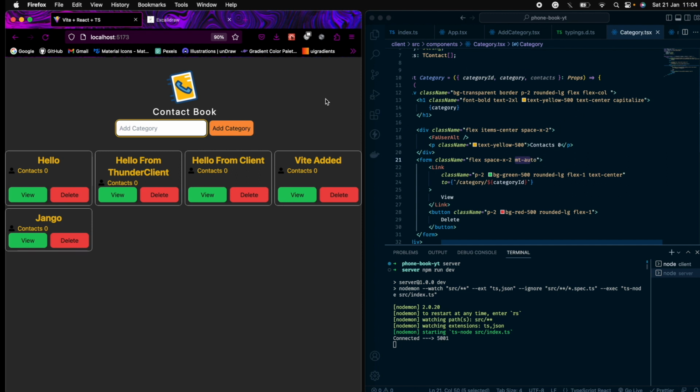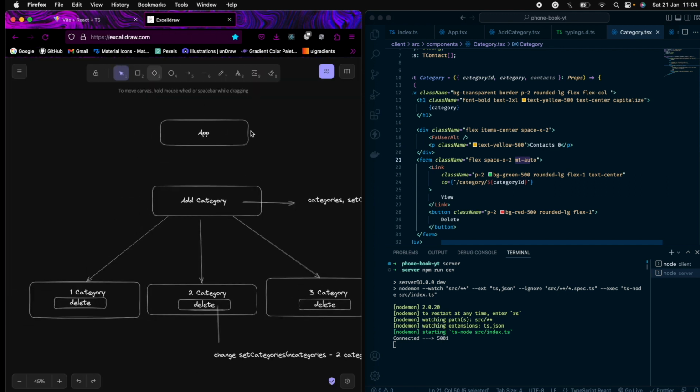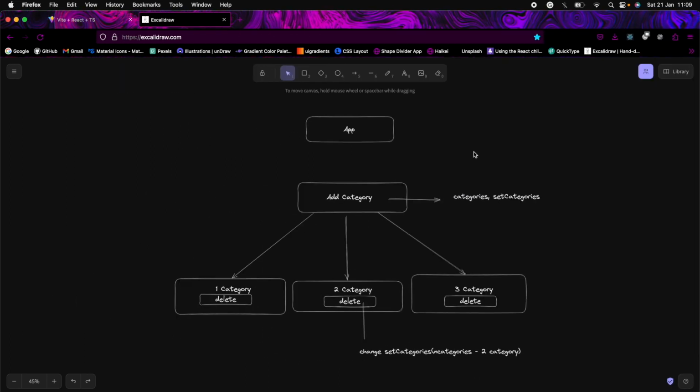So let me show you here what we are doing. Okay, fine. So this is how our component is rendering out as of now. So we are making a get request from the backend, and the data coming here, we are saving it with set categories, and then we are rendering it out. So in the future we'll have a delete button where we will be deleting, and the component should go off.